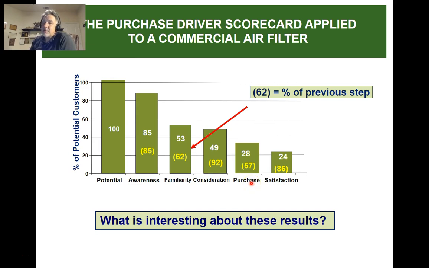You can say, okay, what's going on in terms of closing? What do we need to do on the sales side? What do we need for the trial experience? And then last but not least is moving to satisfaction, which is pretty high, 86% from the previous step. But still, it's not 100%. So there's something that we're lacking relative to our get, keep, grow. The front end is being get, but here, satisfaction leads to repeat and loyalty. Very critical for keeping.